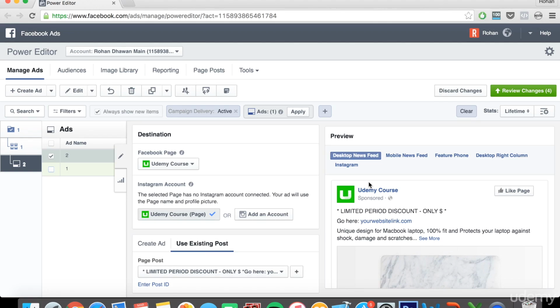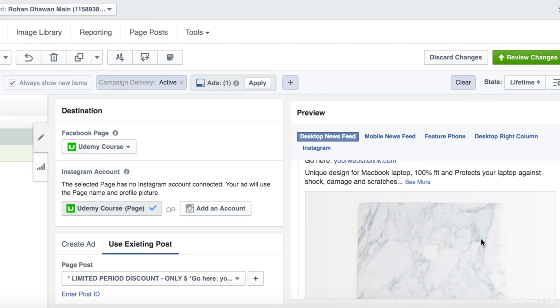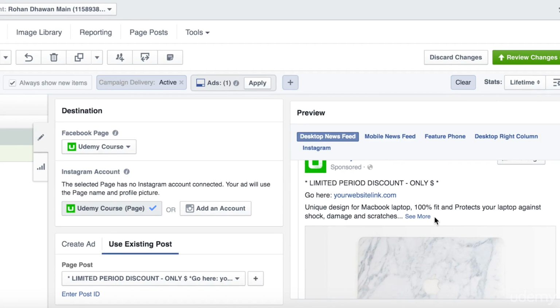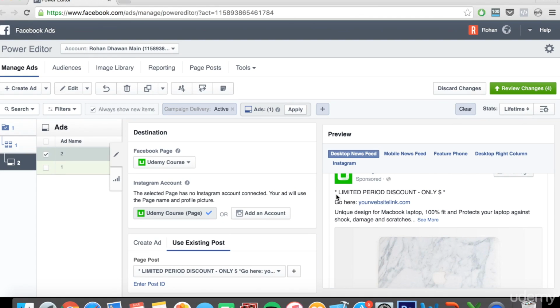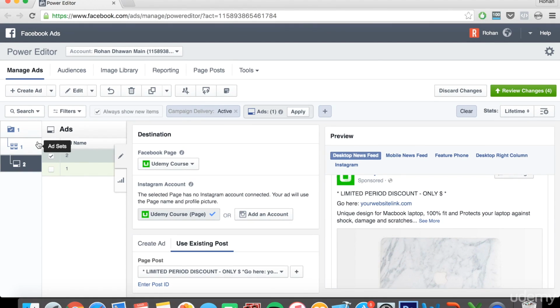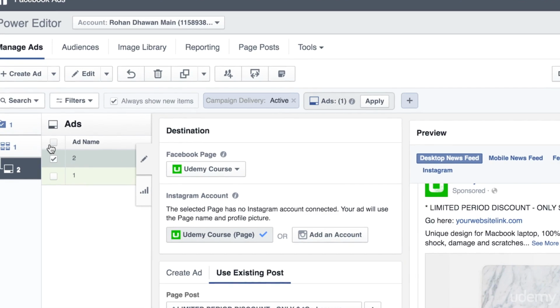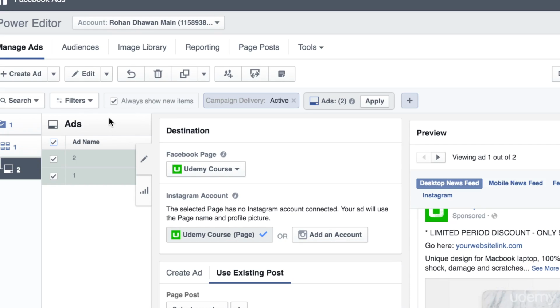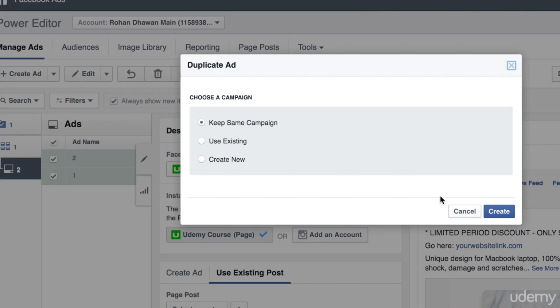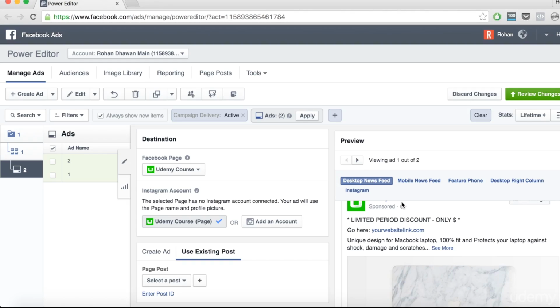So while creating a PPE ad campaign, I like to split test the text as well. So besides split testing the images, what I like to do is split test the text that appears on top of these images. And in order to split test these texts, what I like to do is use the same two images that I uploaded earlier, and just change the text. And basically I will be able to identify which type of text performs better and converts better. And how can I do that? Well, just simply select both these ads and then click on duplicate, and we will have the same campaign.